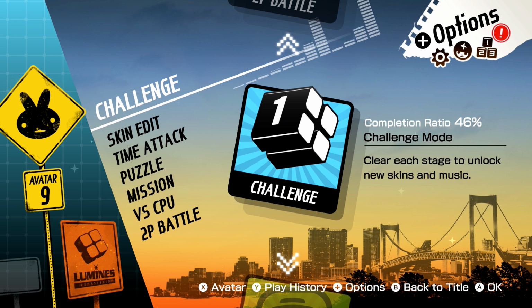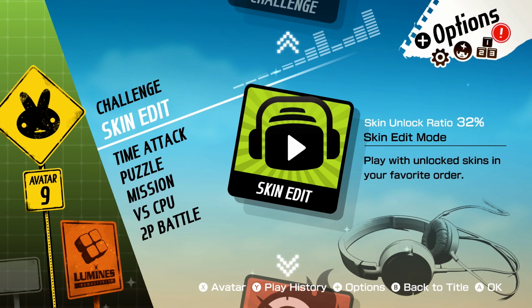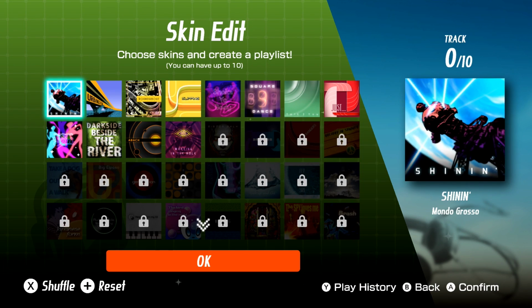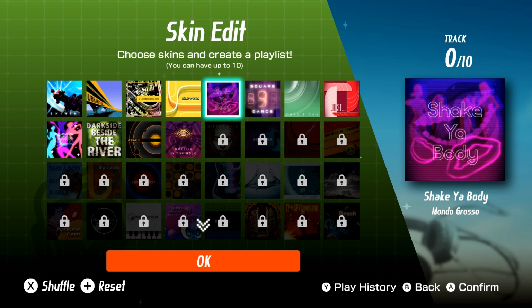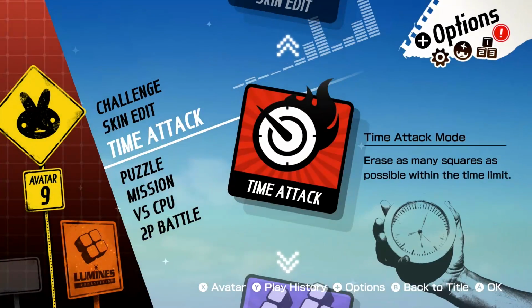Definitely. So what you'll find here is a remaster of the original game. Unfortunately, you won't find the cool Genki Rockets levels from the Xbox 360 one. Rip. So you'll find challenge mode here, your standard mode, your endless, all the tutorials. You'll find skin edit, which is really cool. This returns as well, so you can put the skins in whichever order you want and leave the ones you don't like by the wayside. If you don't like Shake Your Body, we might have some problems.